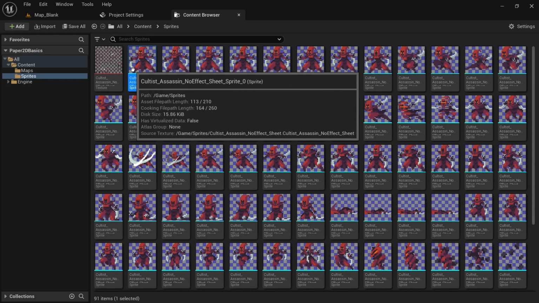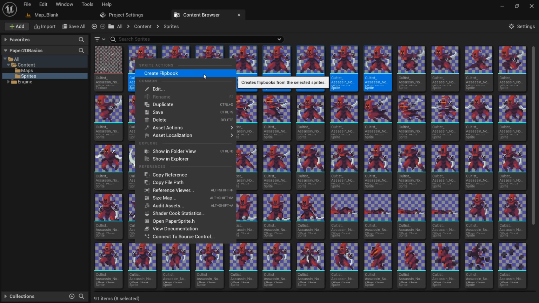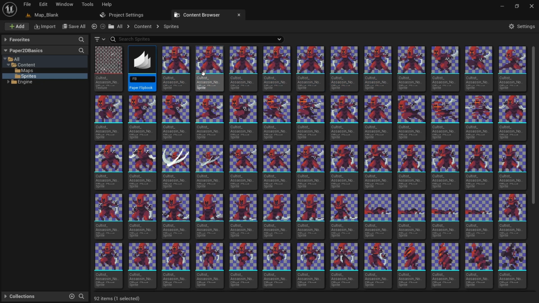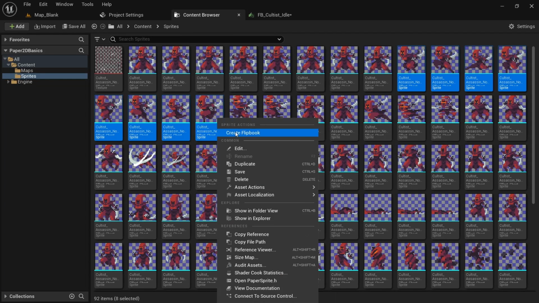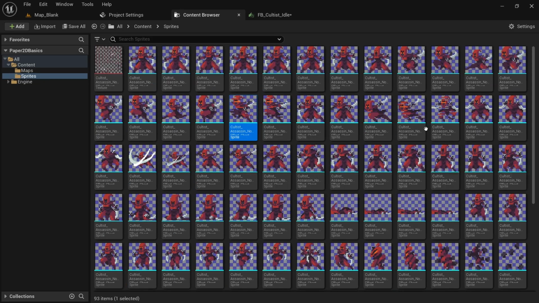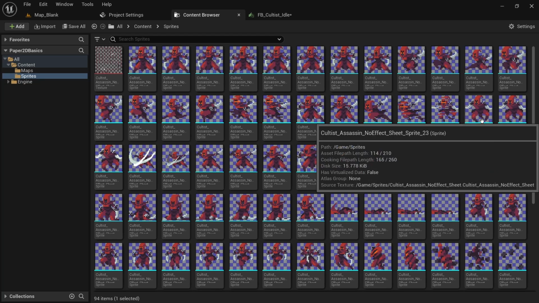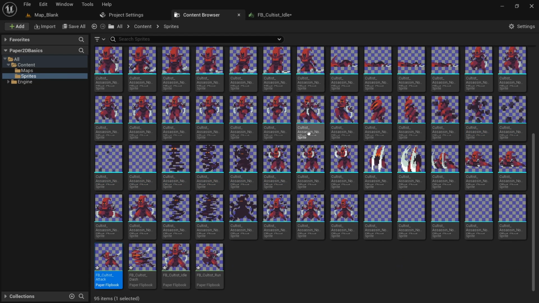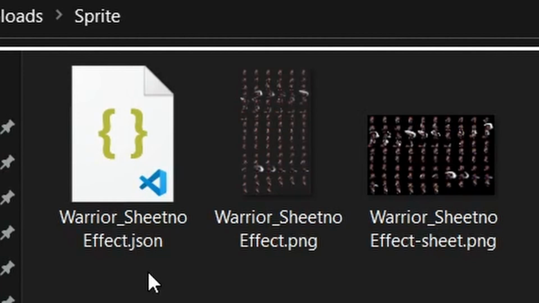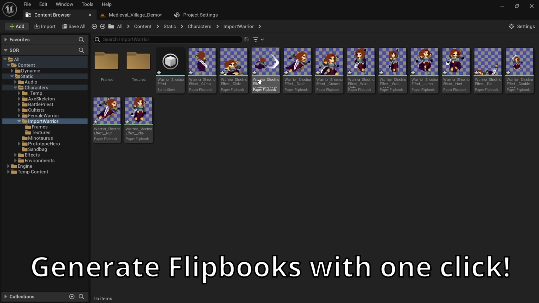The first one will usually be the idle animation. Click the first frame, hold shift, and then click the last frame to select all of them at the same time. Then right-click and create flipbook. You can then proceed to do that for all of the other sprites. Even though this process is manageable and the default way of doing it, if you have to do this for a lot of characters or make changes later on, it can be quite annoying. The next video releasing will be an advanced tutorial about importing sprite sheets with a JSON file.